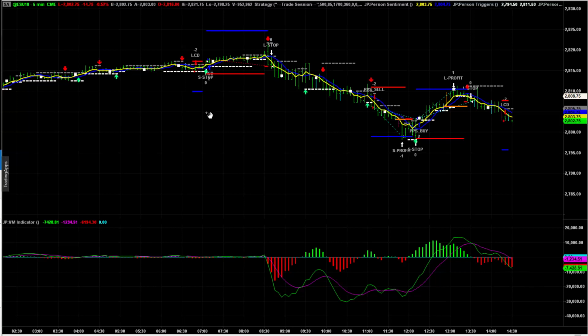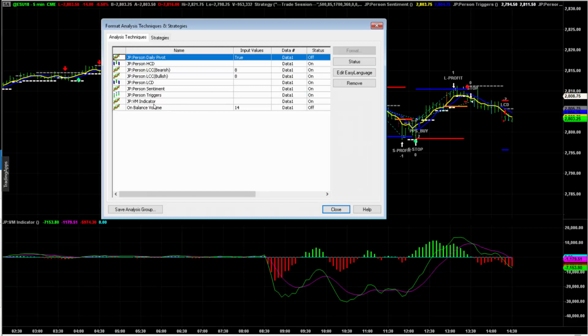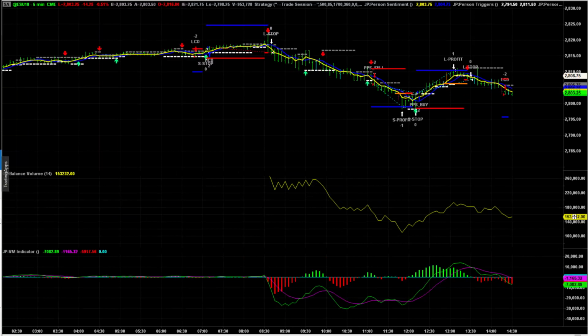Now let's go over here, and I'm going to go to Format Analysis Technique real quick, and I'm going to turn on balance volume. A lot of you are familiar with this because I helped repopularize this tool way back in 2008, 9, 10 at a lot of the conferences and through Thinkorswim and Trade Navigator, and went on the road and gave a lot of different presentations. We developed a different way of looking at volume rather than in relative terms of actual changes in net volume.